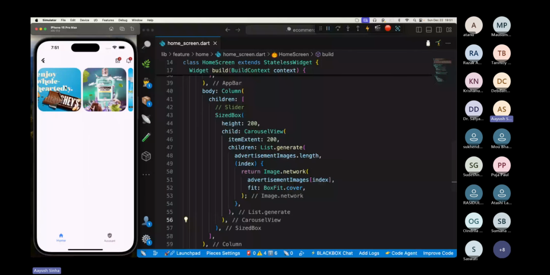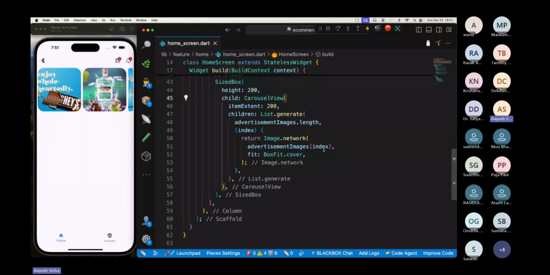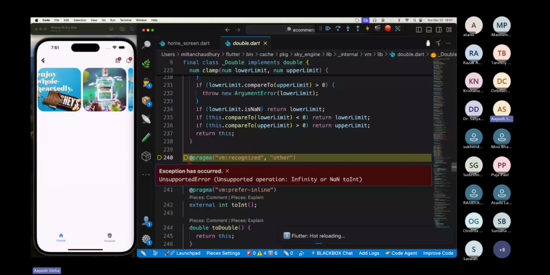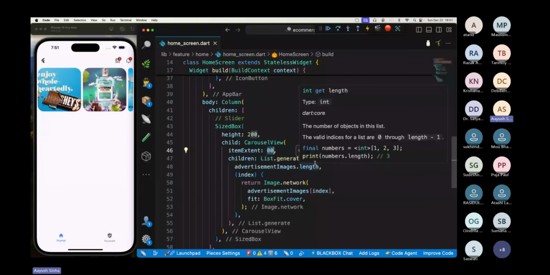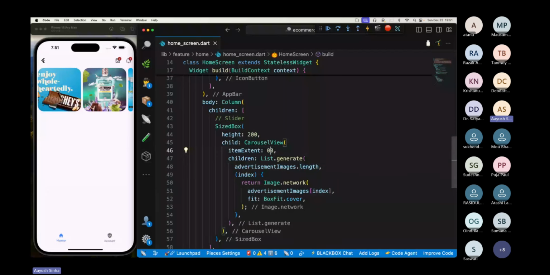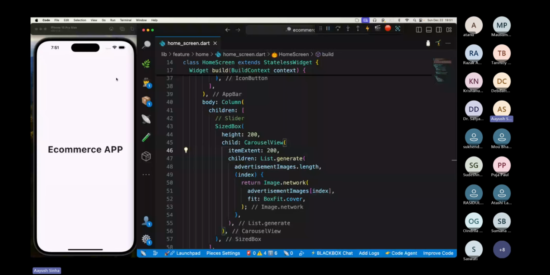So now after this carousel, we can have item extend to be as, instead of giving some height over here, we can access... if you remember previously I said that if I want to cover the whole width of the screen, I can provide double dot infinity like this.